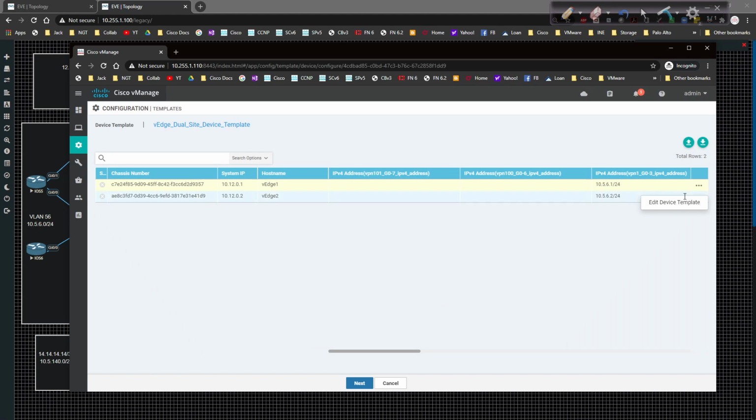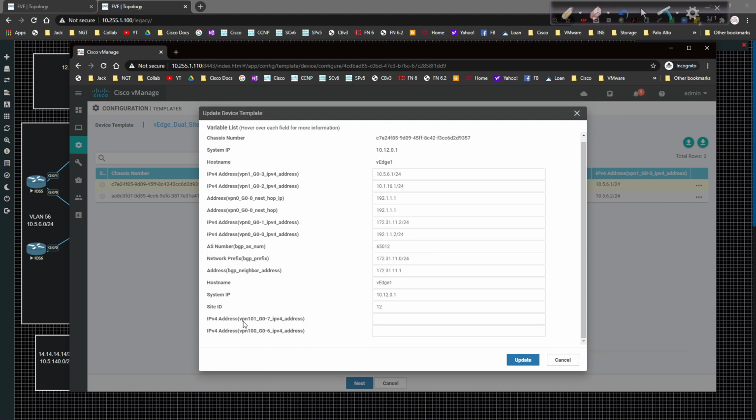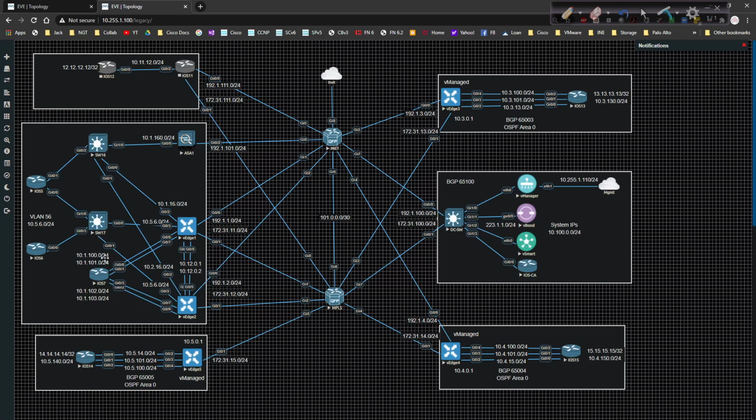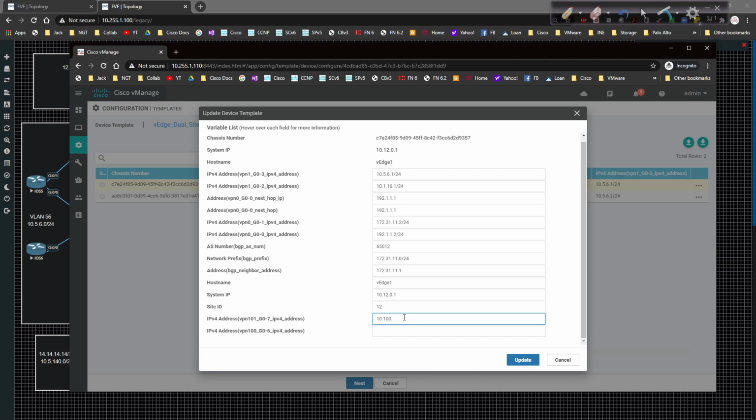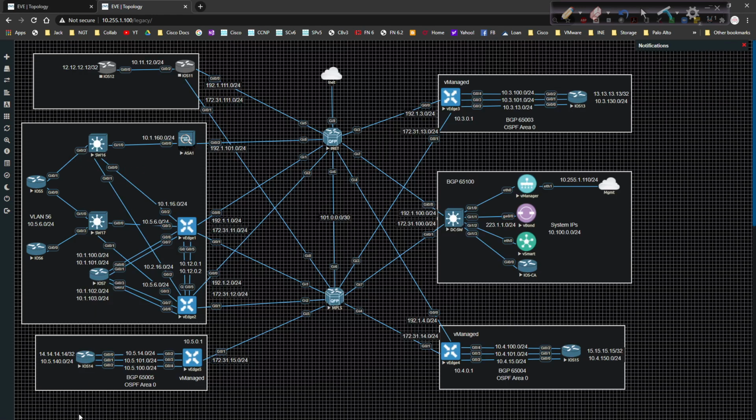So we'll go ahead and edit this. Okay, so I think I might have been okay. Let me just do this. Let me type in 10.100. What's the IP addressing here? Oops. This is going to be 10.100.1 on this side. So 10.100.1. Is that right? I feel like I'm missing something. 10.100. That's right. I thought that was a little off.